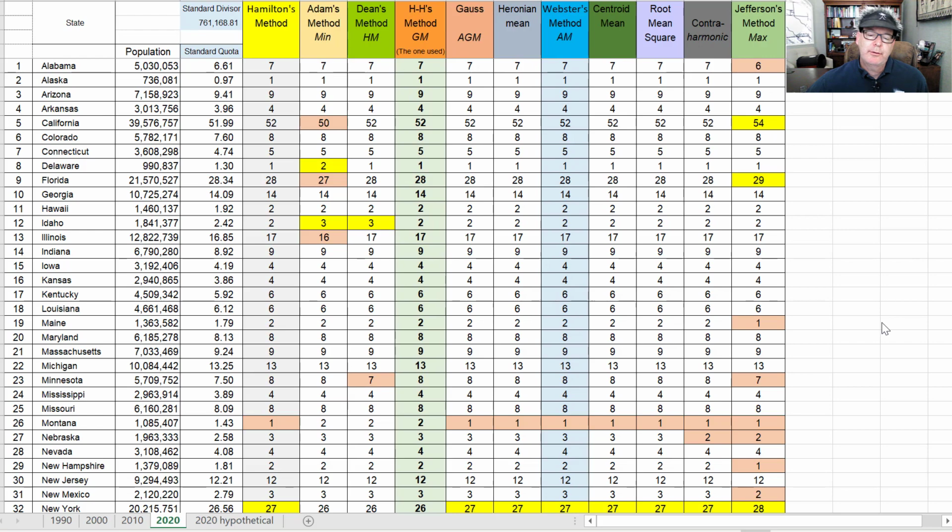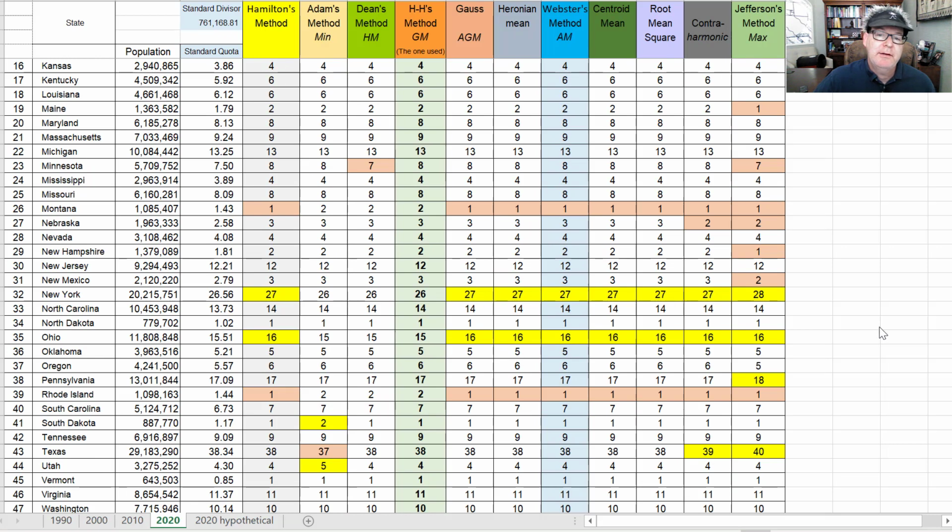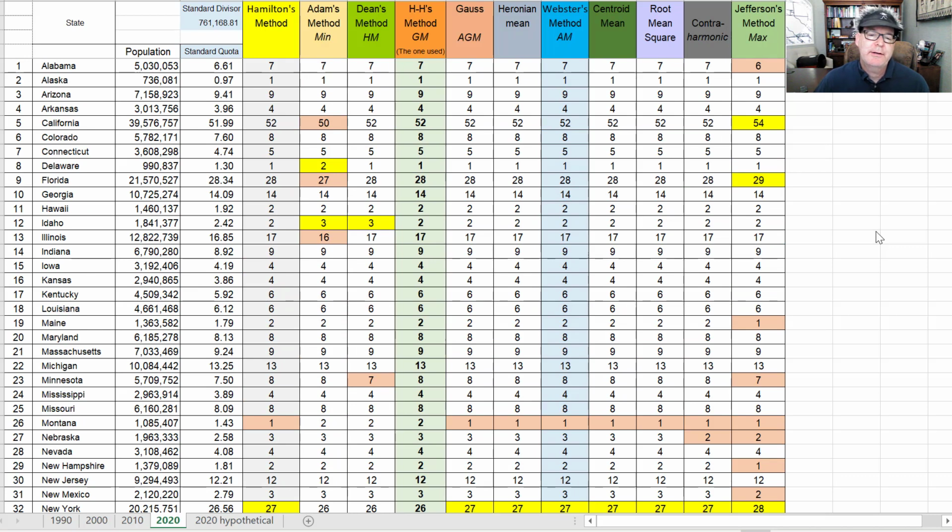So if we look at the 2020 apportionments, in this case, Hamilton and Webster agreed, and which apportionment we should choose is kind of a subjective choice. What do you want to optimize? Do you want to optimize that relative difference each state pairwise to another? Or what about relative difference each state to the country's average? Or what if you multiply by the number of seats or people in each state? So you can make a case for Hamilton or Webster. In this case, they're the same.